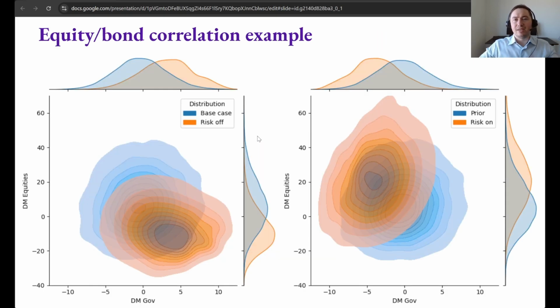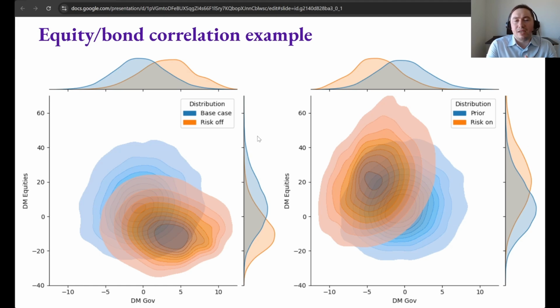So basically, these Bayesian nets, so far we have analyzed them as originally introduced in the first book that worked with Bayesian nets. But actually, the way that we implement it, you can work with it in a much more sophisticated way, because you can have fully general entropy pooling views for these leaf nodes. And here there's one example where you could analyze a risk on and a risk off scenario and a change in the equity and bond correlation.